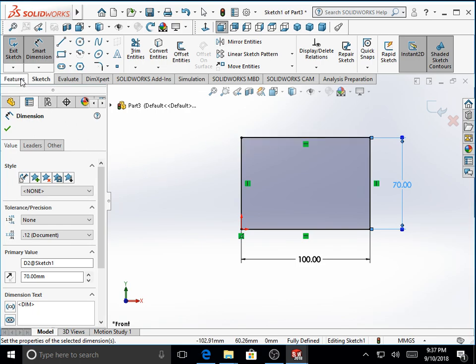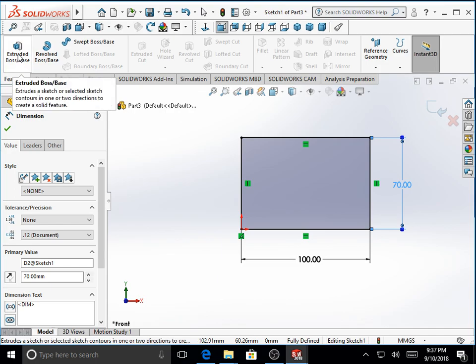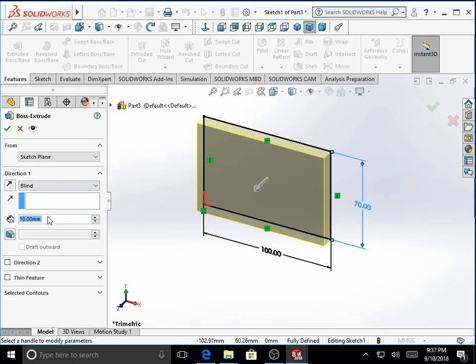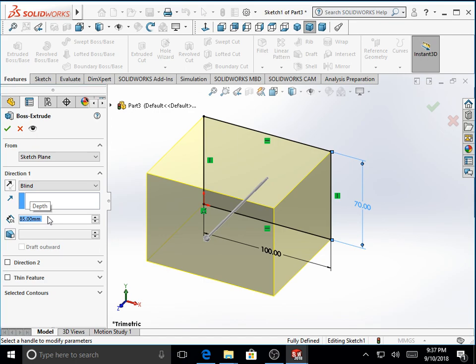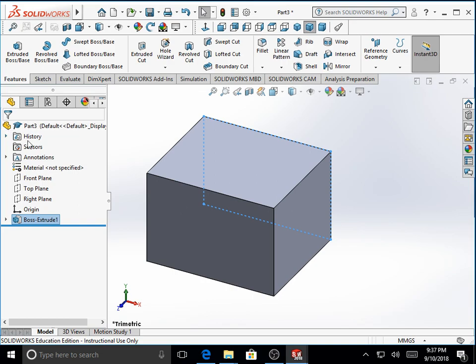We then go over the features toolbar and extrude this part using extruded boss base to a depth of 85 millimeter. So we specify 85 in the property manager for extrude boss. Accept this. So we now have the overall block with the maximum dimensions on this part.